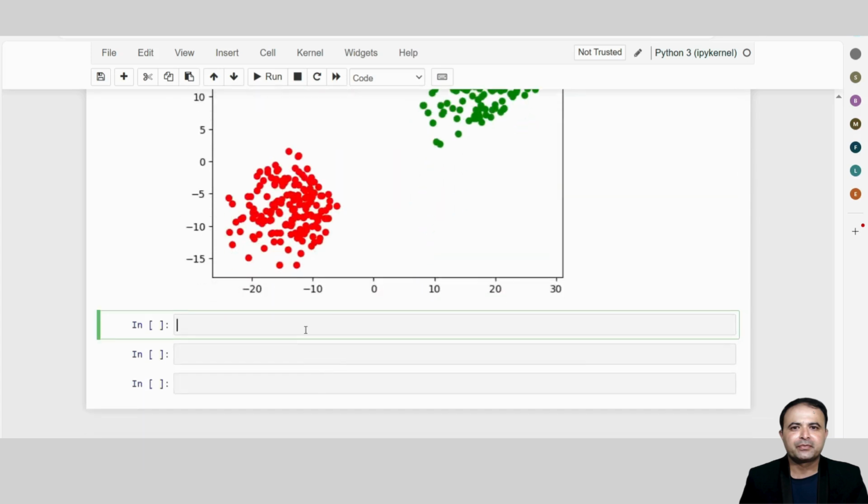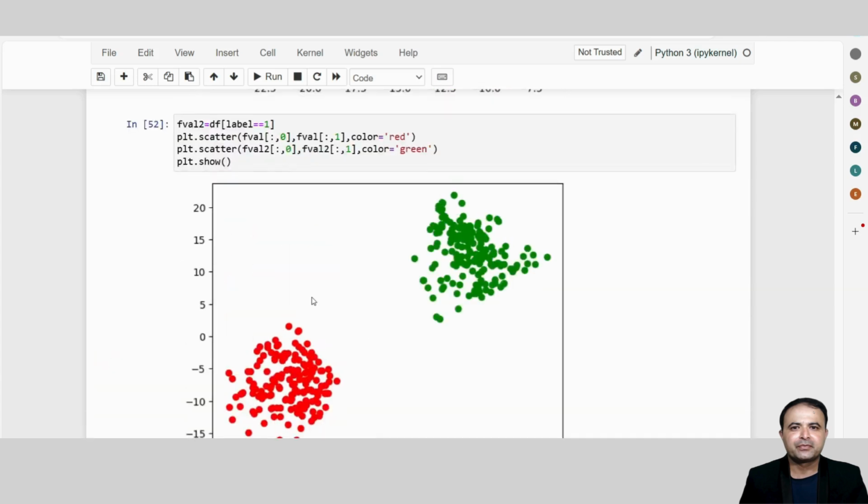Now if I want to find out the unique values, I want to use one more library, like NumPy.